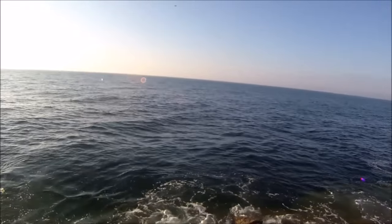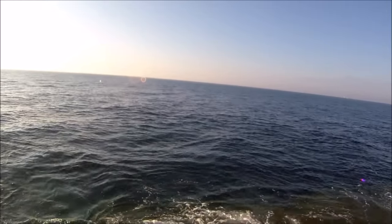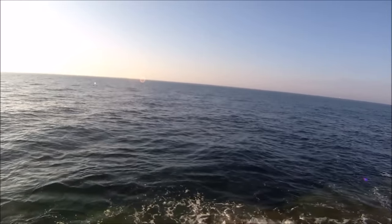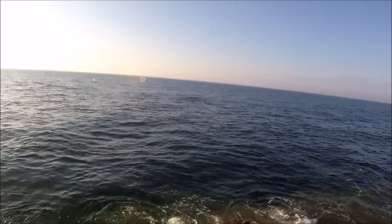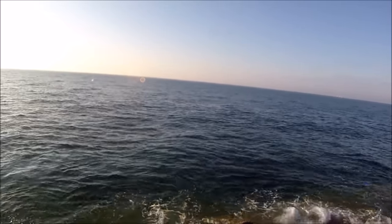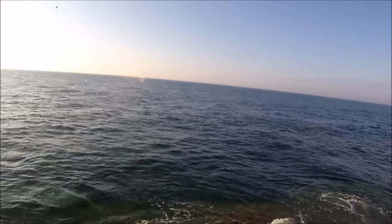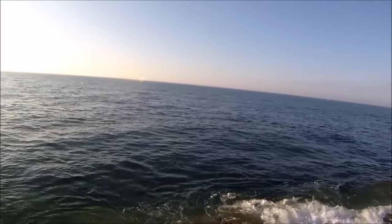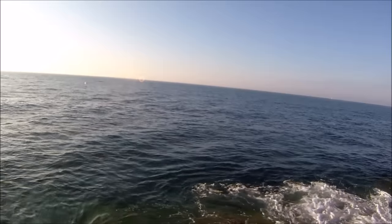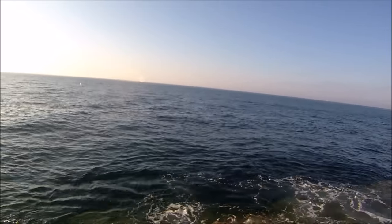Well, that's it. I'm going to call it a day now. The fishing's gone completely dead. The sun's up now. It's really bright and there's no sign of any fish. So I'm really glad now that I made the effort and got down here for first light. Fished the very, very low light conditions where I stood the best chance of success and had that little flurry of a few bass, and it was a lot of fun. Now, they may have only been baby bass, but never mind. At least I caught bass.